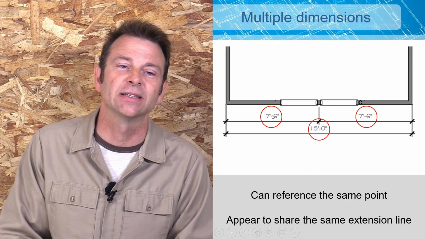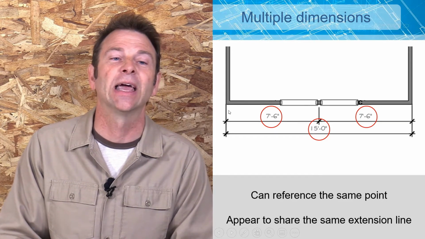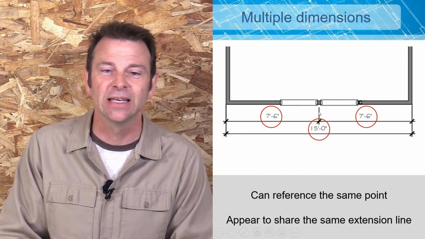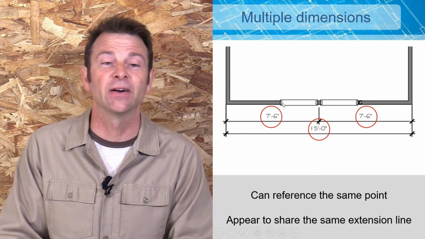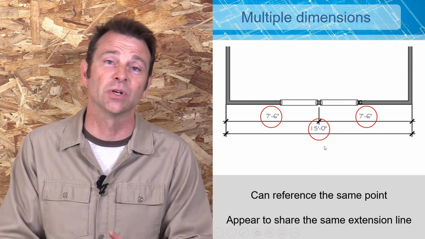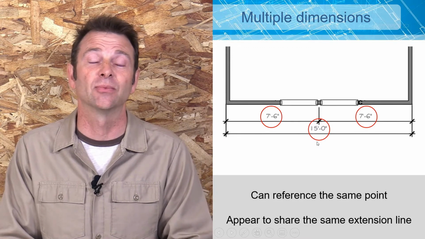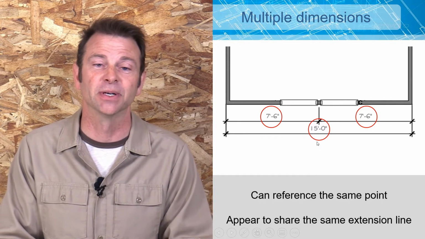So as you can see here, as I'm looking for this dimension, I can associate it with this dimension line, and now I'm looking at these 2 extension lines to verify that I'm looking at the right one. Indexing all of this is very important. What you don't want to do is to read the wrong dimension and think you're looking at the right one. Now you're making a mistake when you're building.